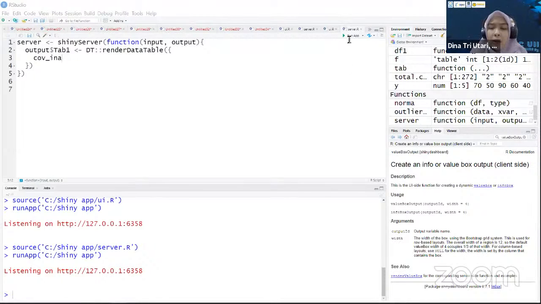Run by just clicking the run application button in your RStudio here, or type runApp. Sorry.